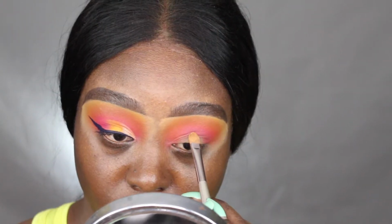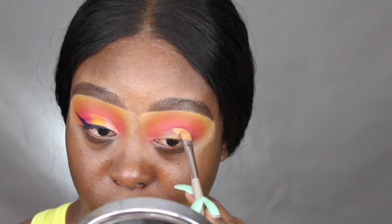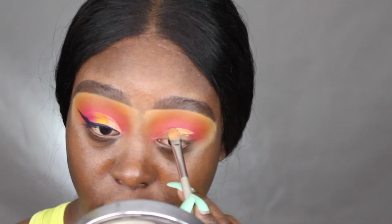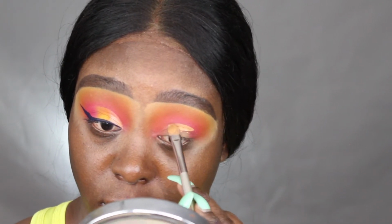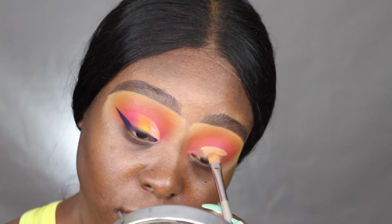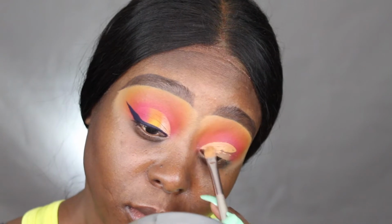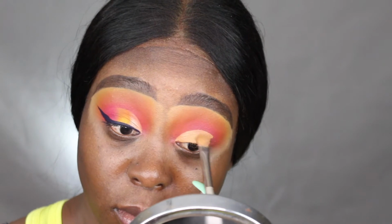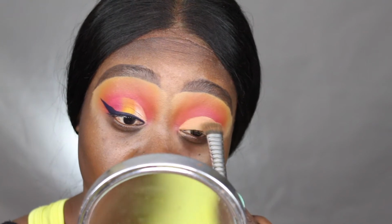Next, I'm going to go ahead and cut the lid. Then I'm going to use another bigger brush just to take off a little bit more of that concealer.